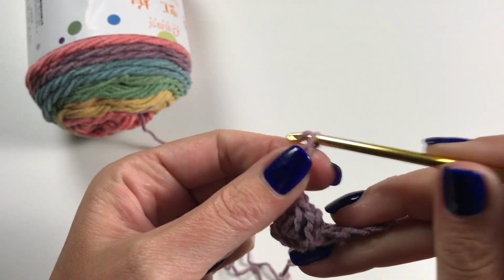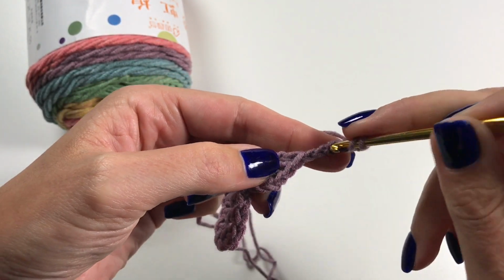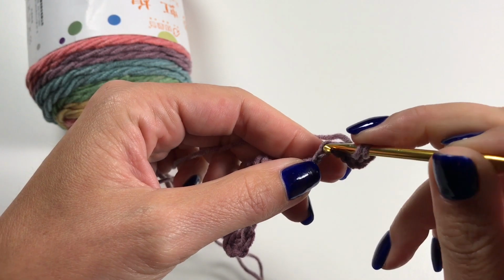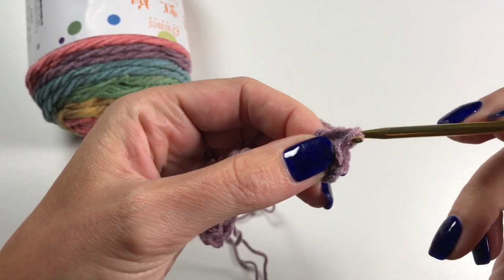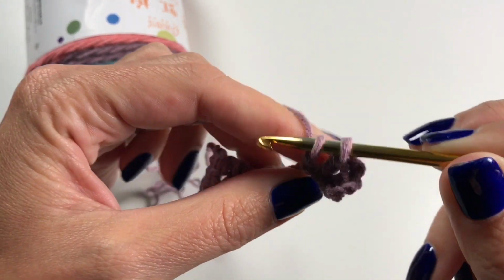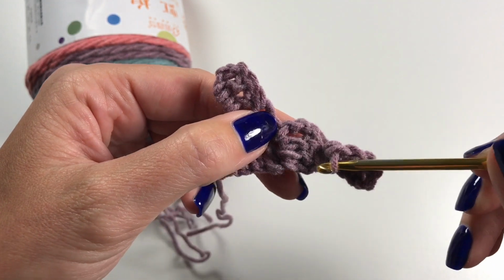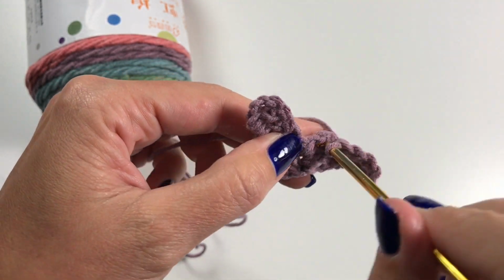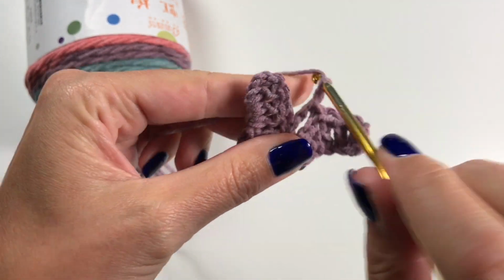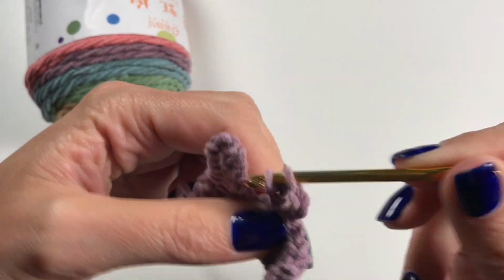Same thing again. 1, 2, 3, 4, 5, 6. Double crochet in the 4th, skipping 3 chains, into the 4th, into the 5th chain, and into that last chain there. Then moving this one, just twisting it, finding 1, 2, 3 double crochets, the chain, and I just go into there and I do a slip stitch. Now we are going to chain 3, 1, 2, 3, and you're going to do another 3 double crochets into that opening there.